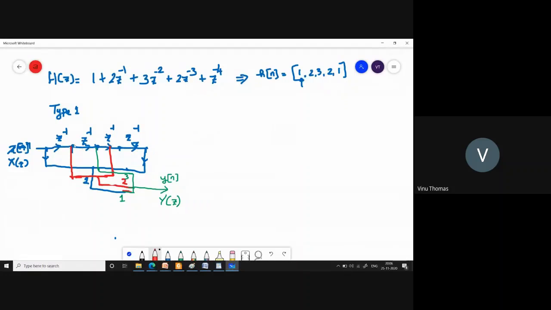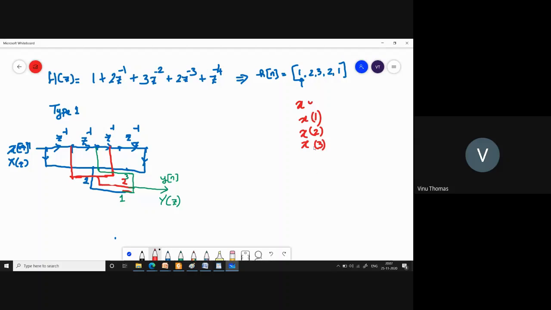This is not sample. So this has to pass through the delay chain. So x of n output. You require, let's say x of 4 is the current input. Time instant 3 is there. If it is x of 3, then we need the earlier x of 2, x of 1, x of 0.